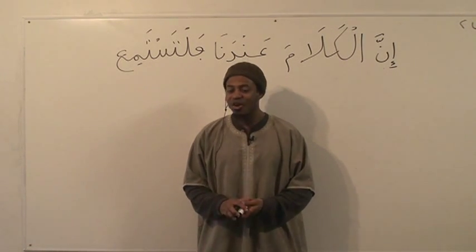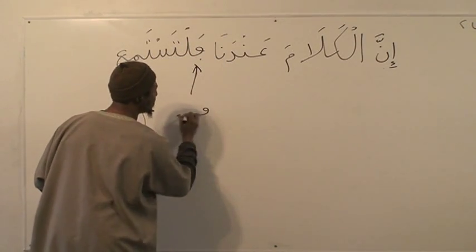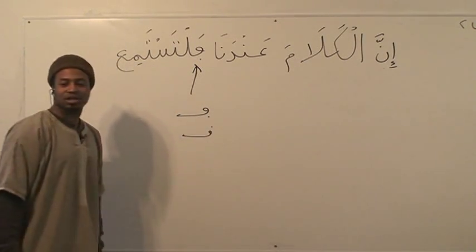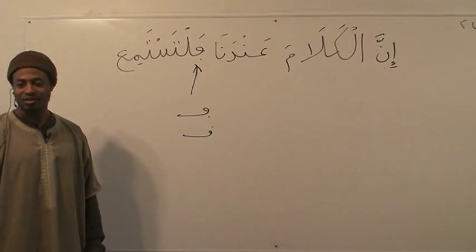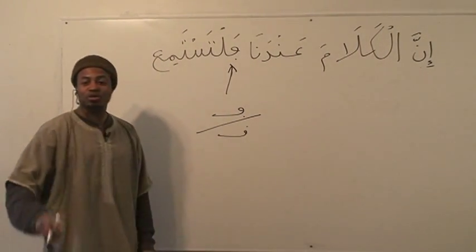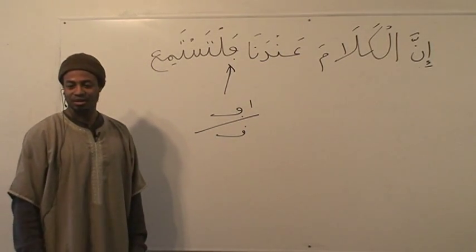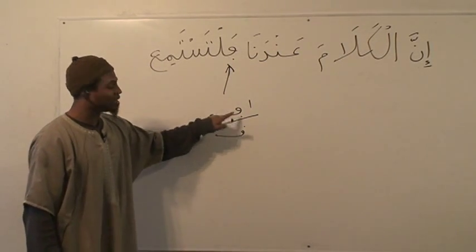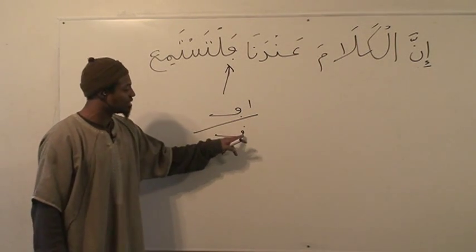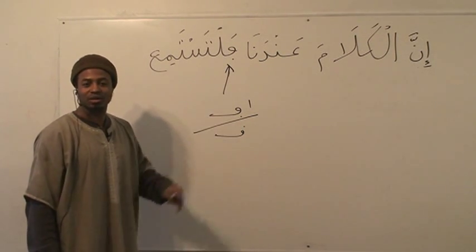Yes, correct. Okay, so fa, he's pointing to this letter right here. He says, we put a dot on the bottom of it. You could put a dot on the bottom of it, or you could put a dot on the top of it. Both are correct. If you want to know which one is the oldest, the one on the top is the oldest one. So those people say, no, this is strange. No, this is the new one. This is the older one, the original one.